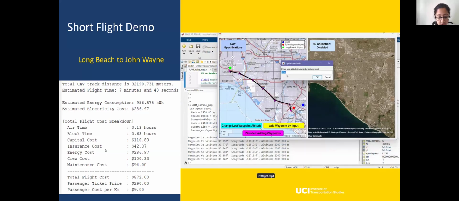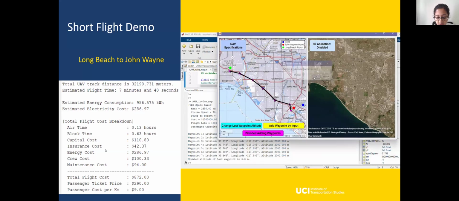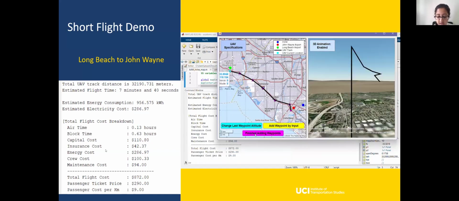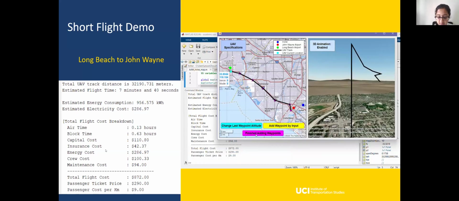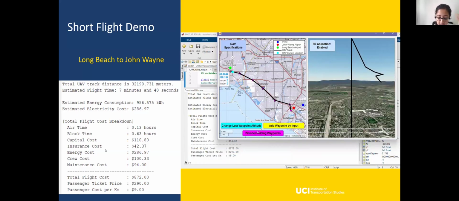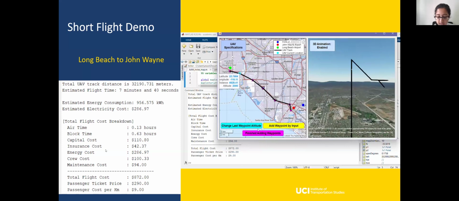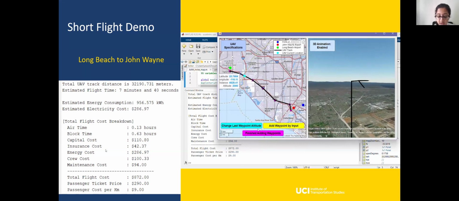Based on current predictions on UAV infrastructure, the flight will be between the existing Long Beach and John Wayne airports, prime locations for adding UAV vertiports required to launch and land air taxis. The UAV will not take a direct path between them, instead sticking closely to existing highways so there will be minimal disruption to surrounding communities, flying at a standard altitude of 2,000 meters.